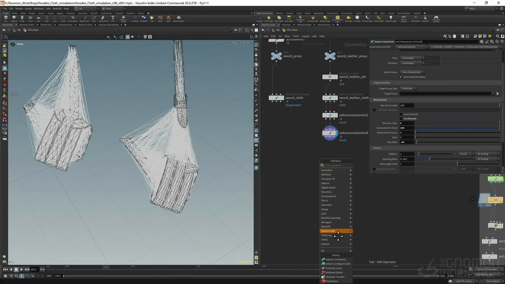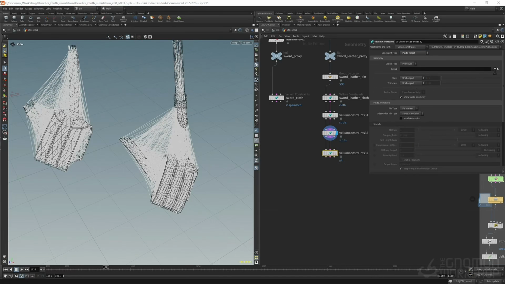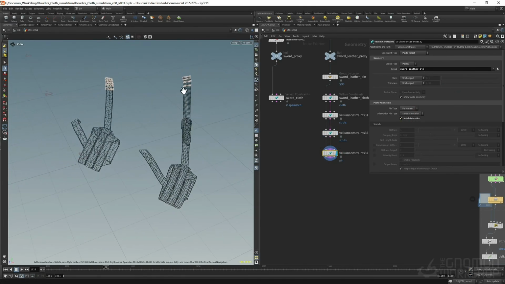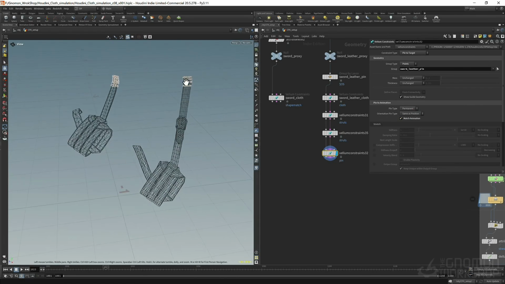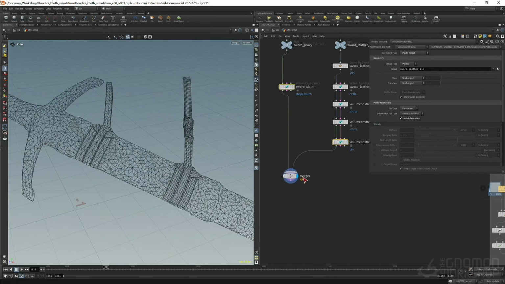After that, we add another volume constraint. This one will be pinning the animation on the top. So this will be matching. This will make sure this strap will stick to the anim and follow the body. After that, I will merge these two. Select this and this. Alt, and we merge this.